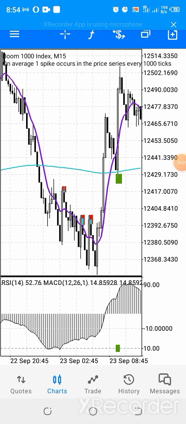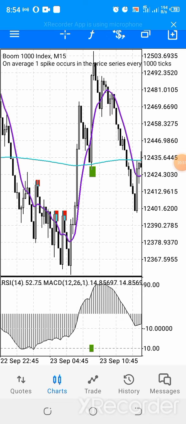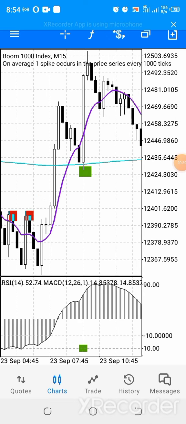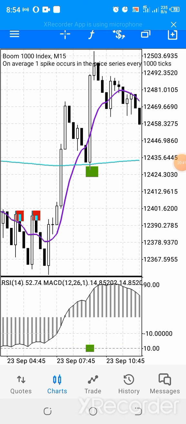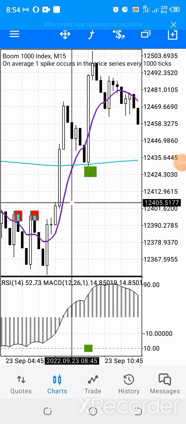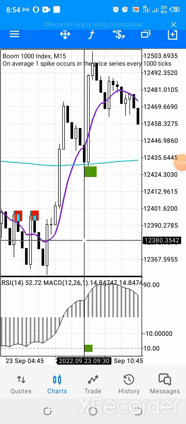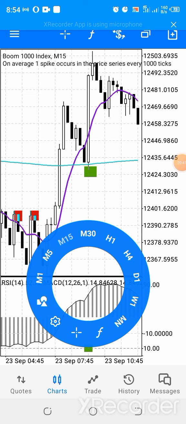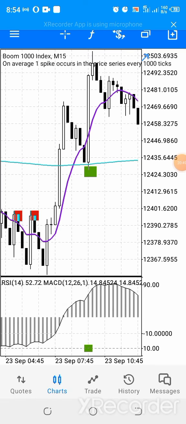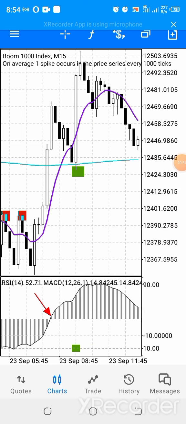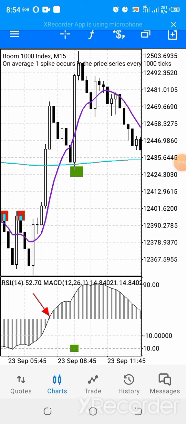Another one. See, this is what I was telling you not to trade. This market actually crossed here. By now you should have known what I mean by the cross. The market had crossed for a buy. If you look at this, after crossing for a buy, what happened? The market moved straight away without retesting properly.